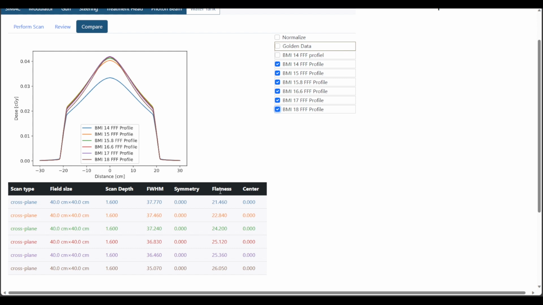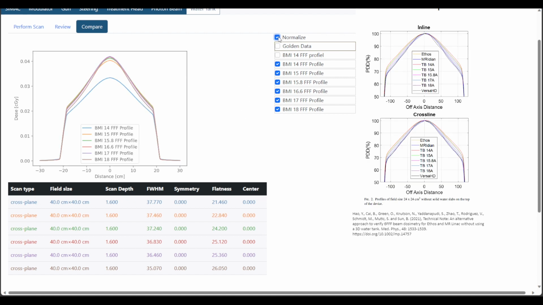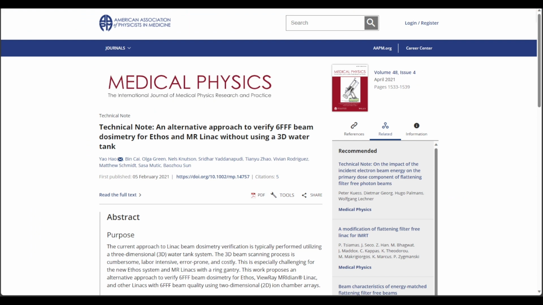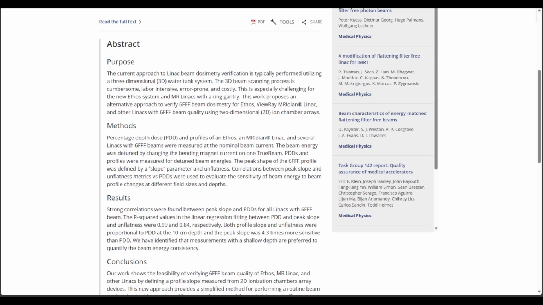We can see the flatness values of the profiles correlate with the energy change. This agrees with the results that were discussed in the paper.